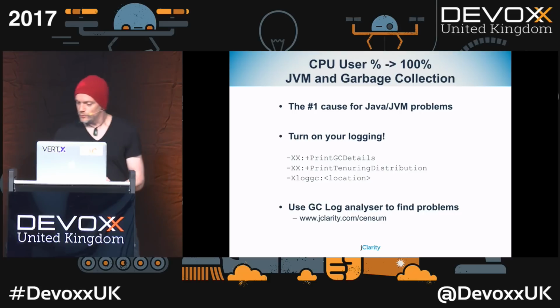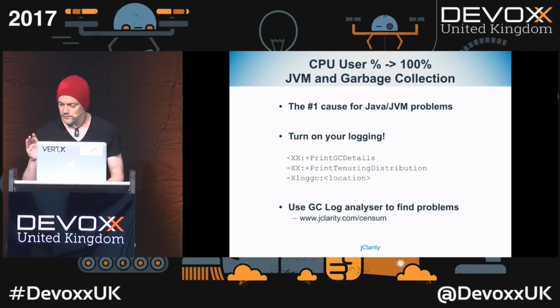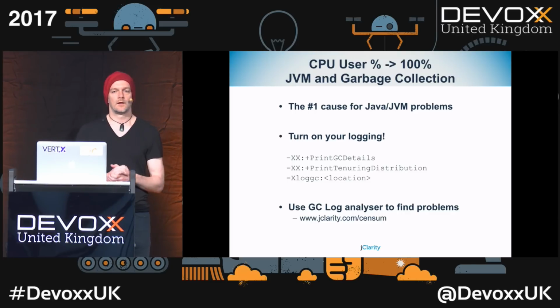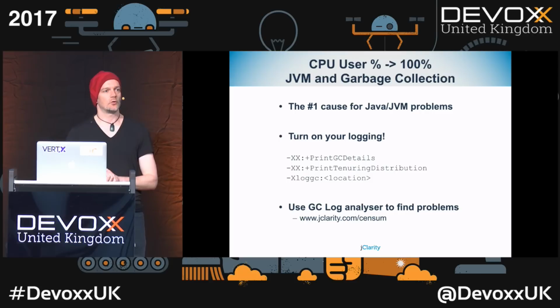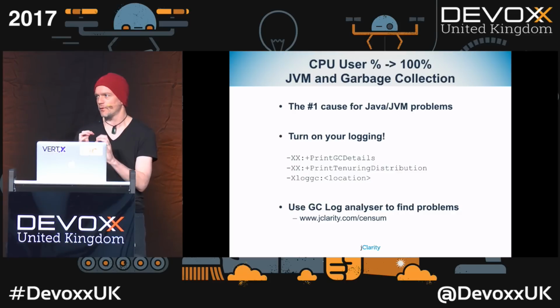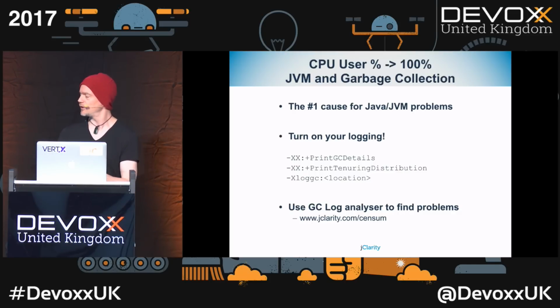If the CPU is moving towards user activity, the first thing you want to do to quickly eliminate a class of problem is look at the garbage collection log. Garbage collection used to be almost this wonderful free thing that Java gave you, which never really used to impact your system. And that's because there was just this sweet spot that hardware was so powerful, and the types of applications we were building in the early 2000s just never troubled it.